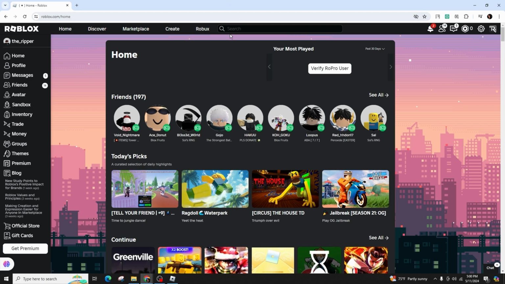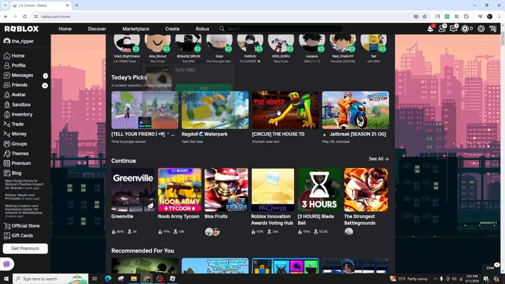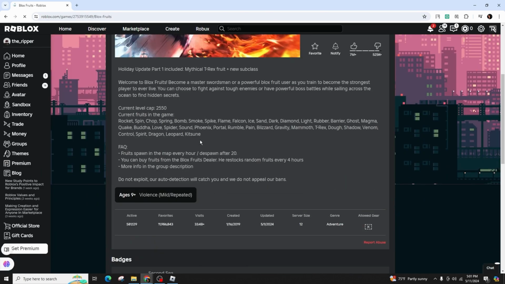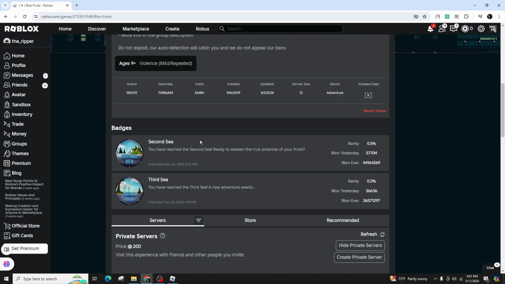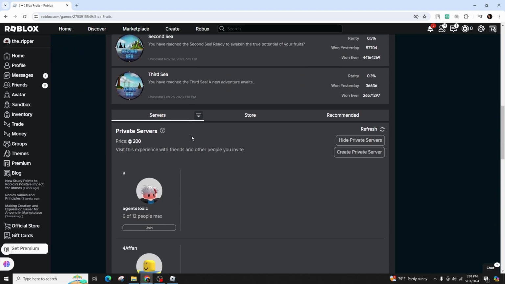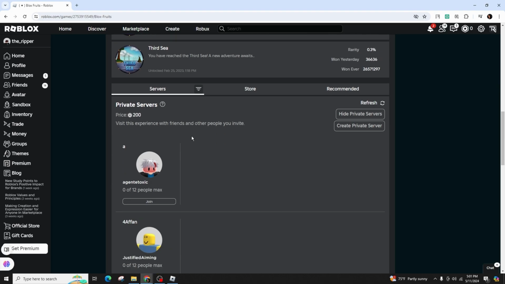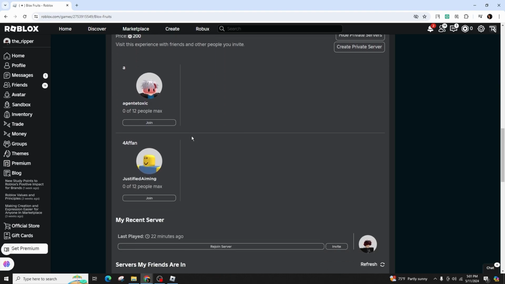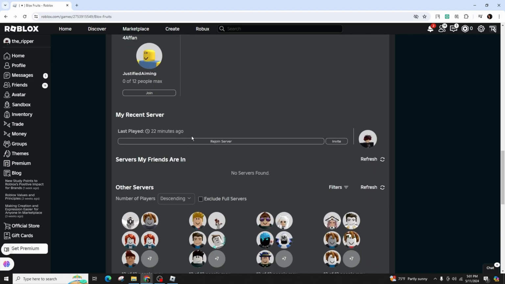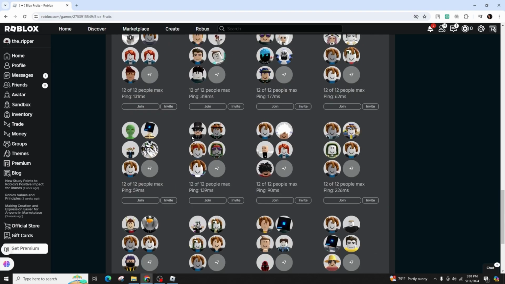Firstly, select a game where you wish to play on a low-ping server and access the Servers tab on the right side. Typically, it only shows the number of the players without additional details. To view the ping of these servers, you need the BTRoblox extension, which is short for Better Roblox. Search for BTRoblox or Better Roblox on Google or the Chrome Web Store. Install it by clicking the Add to Chrome button or using a compatible web browser.